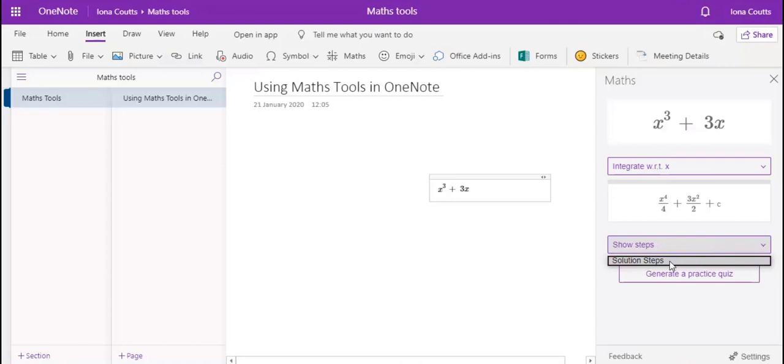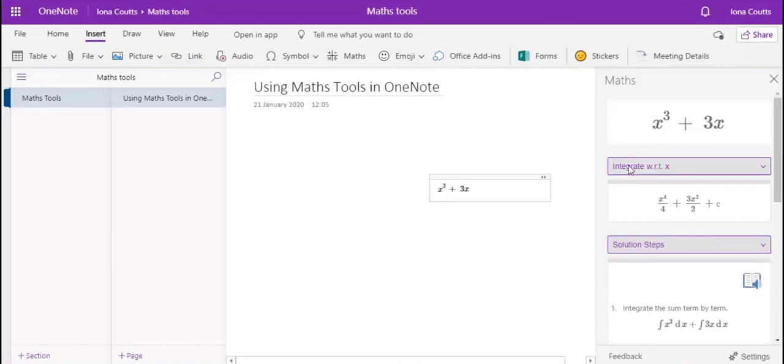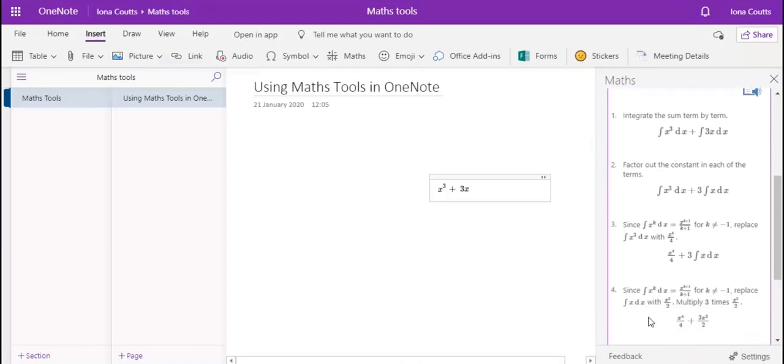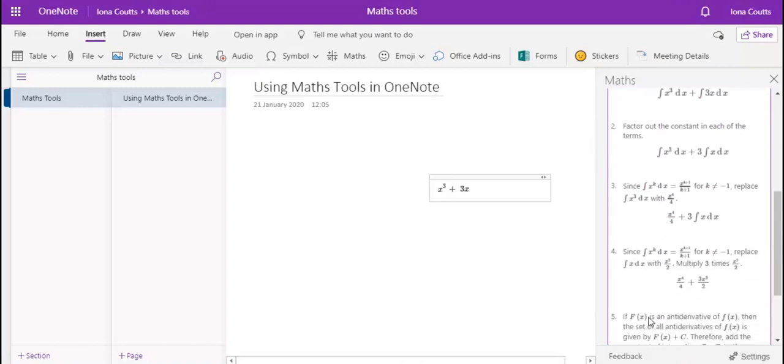I'm just going to give you a little health warning on these, that when you're at this level of difficulty in maths, you might find that the explanation is not the way that you would have explained it. And this one is actually quite overcomplicated, I think. So just a little health warning for your learners. If they are using this, that the explanation might not be as clear as it is for simpler maths. So that's us having looked at a number of the maths tools that are embedded into OneNote online.